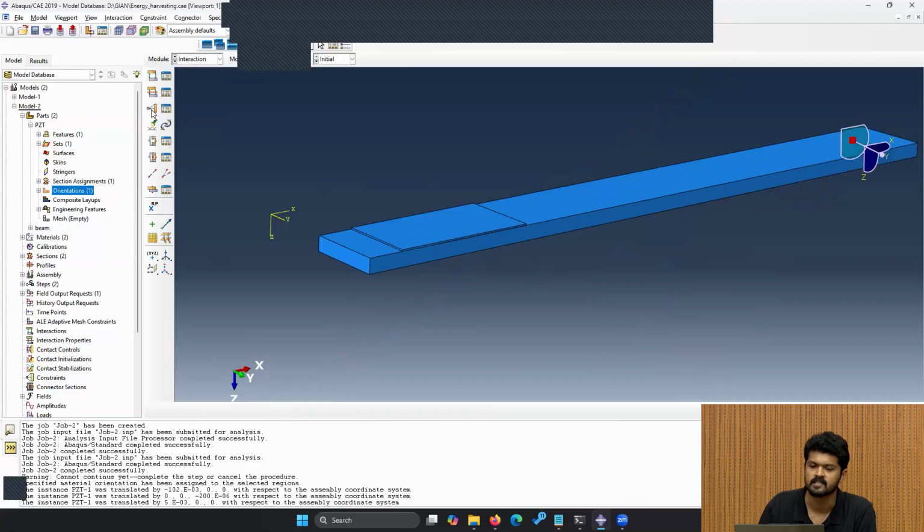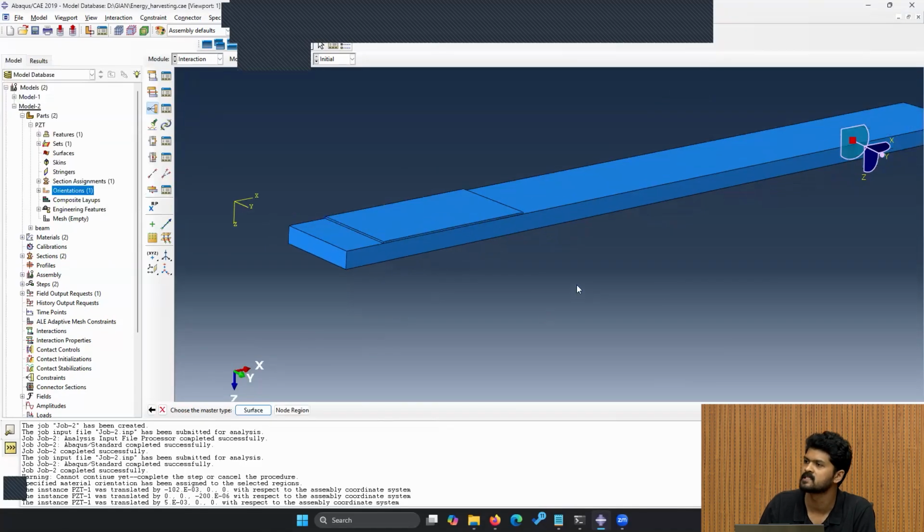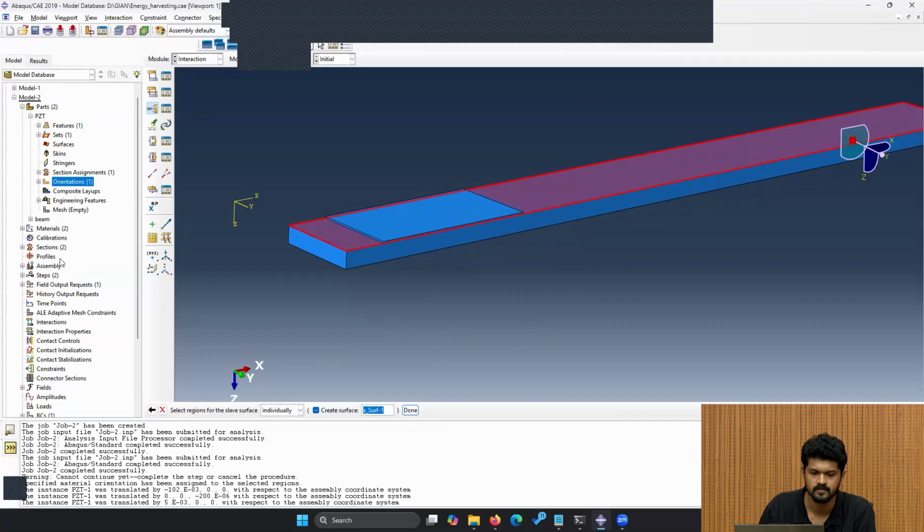So here in interaction, there is something called a create constraint submodule. Here you select the tie constraint, and here we need to select the two surfaces that are to be bonded. One surface will be your beam surface, the other surface will be the bottom surface of your PCT patch.